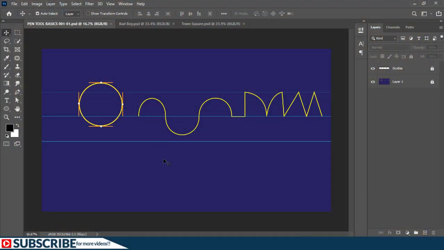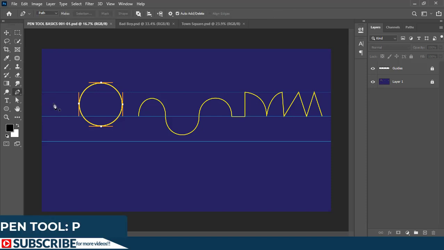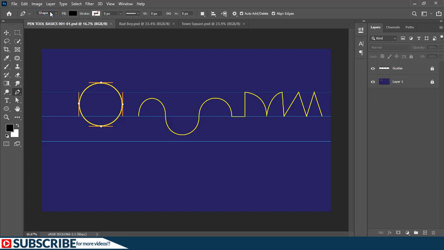So being open here inside Photoshop, the first step to access the pen tool is to press the P key, that's letter P on your keyboard. The first thing you need to do with the pen tool is to go here on the options bar and choose the option you want to work with. As you can see, you can either work with a path or a shape. If you choose shape, Photoshop is just going to give you the ability to create a fill and stroke for your shape. But if you choose a path, those options become invisible. So we are going to stick with the path option for this lecture.